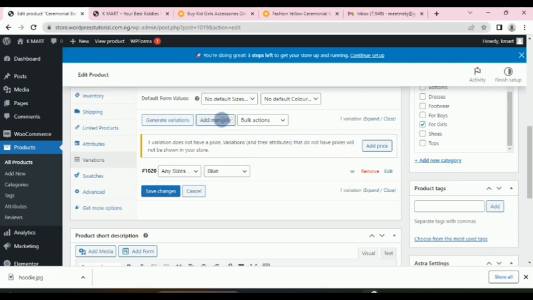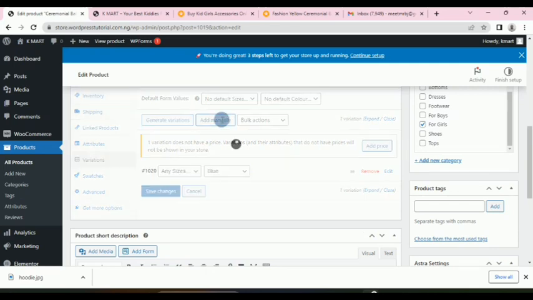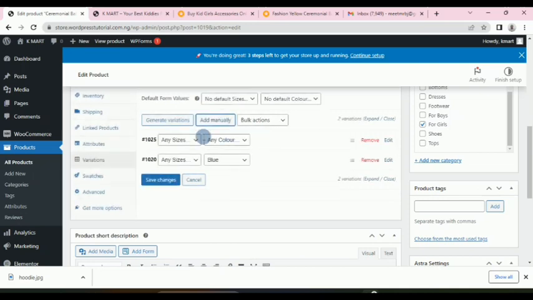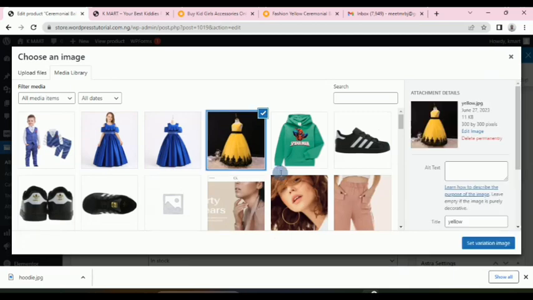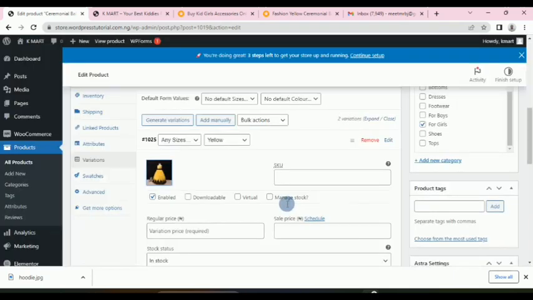So I'll say add manually. So this time around I'm taking yellow, and then they can put any size. So click on it. When someone picks the yellow, this image should appear.